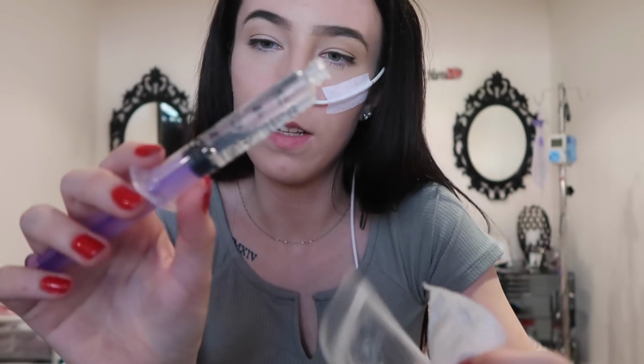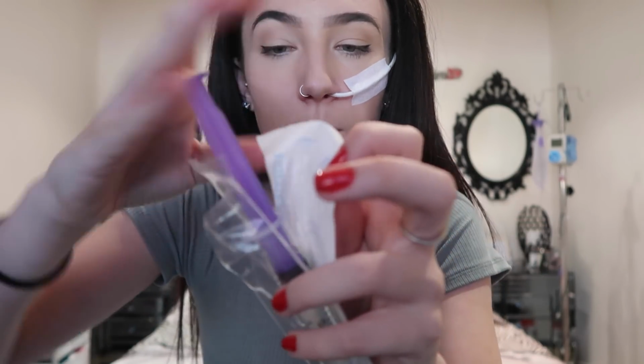I have about, what is that, 9 mils in there. So I'm just going to put that back in there to keep it fresh. And I'm also going to take this one with me, and we're just going to head to the sink and wash off the tube, which is now quite dry from being in the tissue. I'm going to take some fresh tissues to put the tube back in.